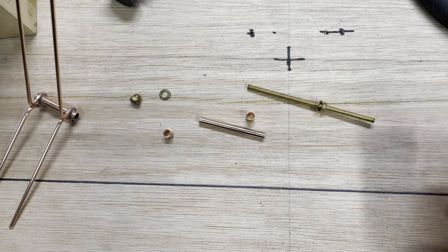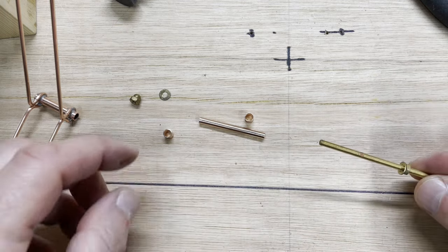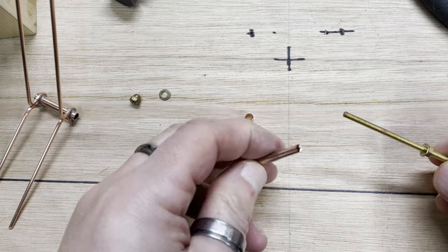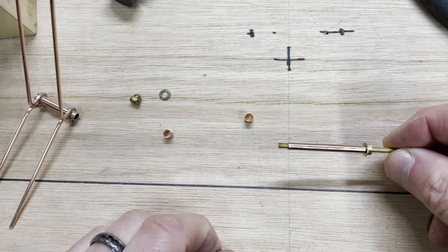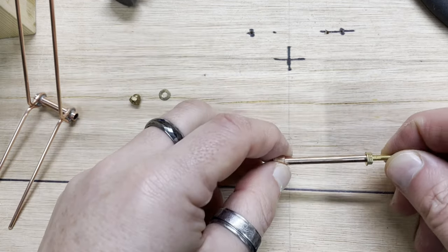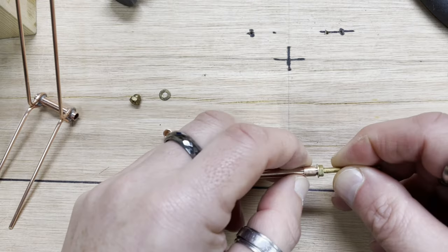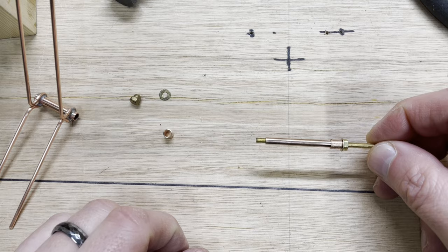So this is what I've done so far. I've got a little bit of M3 threaded rod, and I've put on a nut and a washer. Onto that goes this central 3mm tube, and that is slightly longer than necessary. Then there's a bit of 4mm tube, and that pushes onto there. That will be useful later for doing the support.